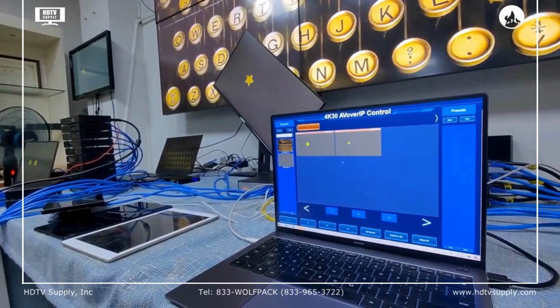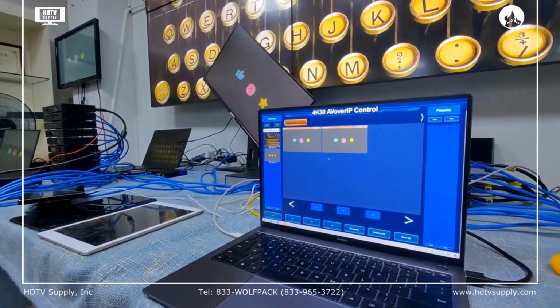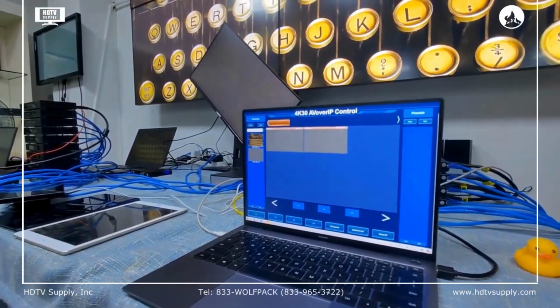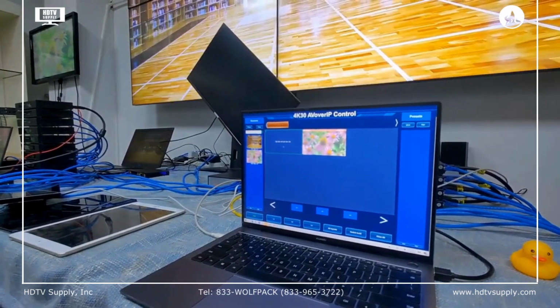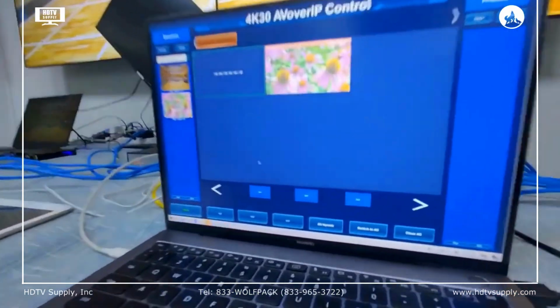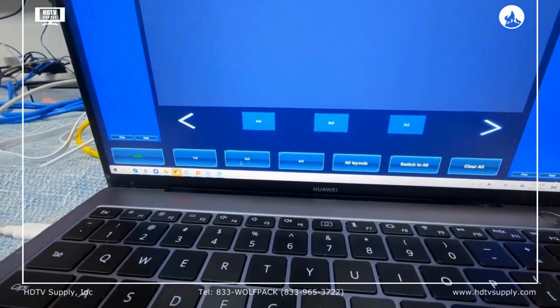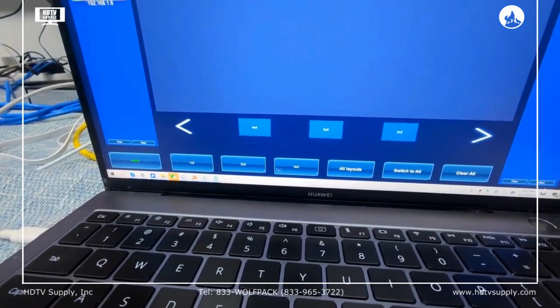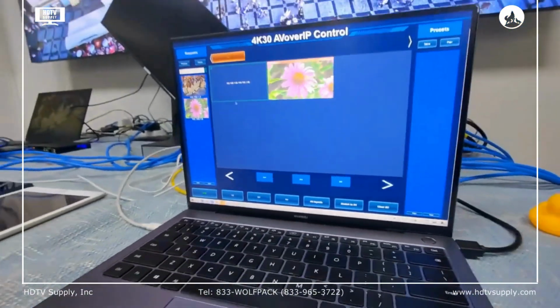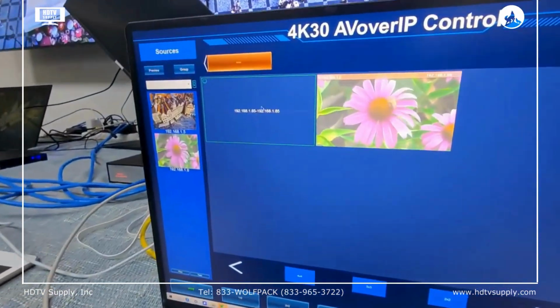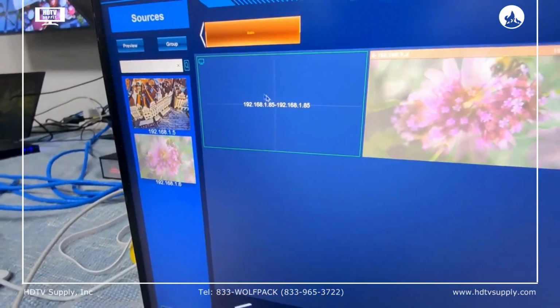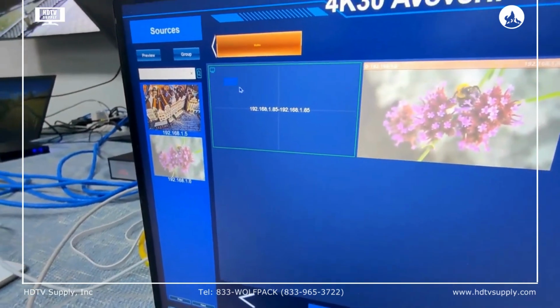Okay, this matrix switcher can also support a multi-viewer in one screen. So we just take this screen as a sample. Once we select this screen, here we have different layouts as well. So we just make it a 2x2. Choose this one, and on this screen we can see we have a 2x2 logical screen. So we can choose the source and open it.